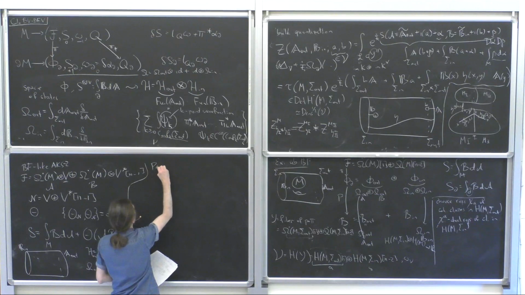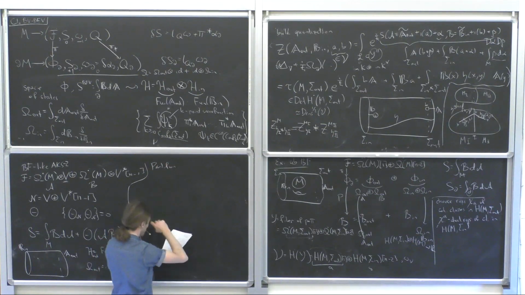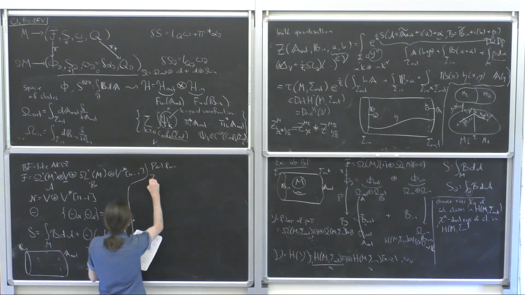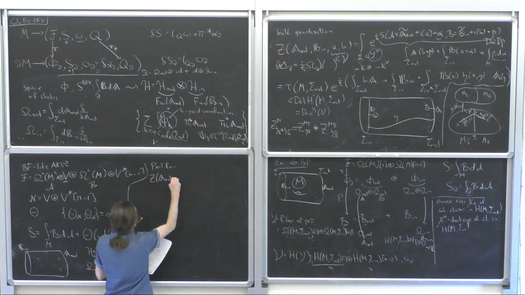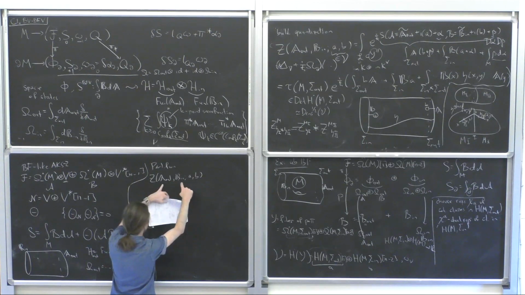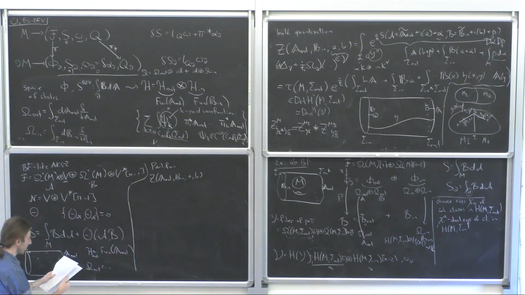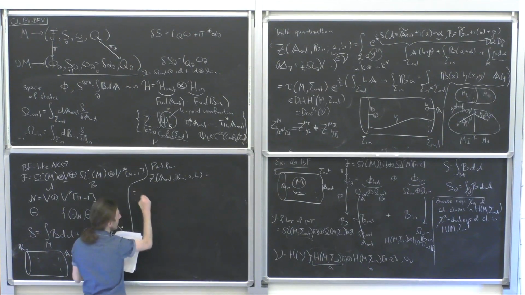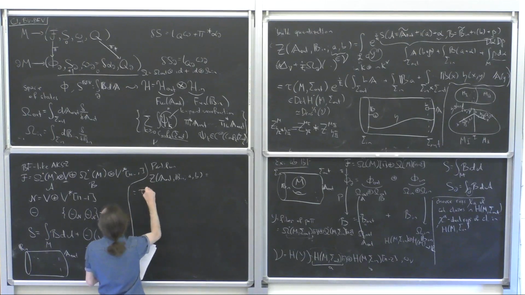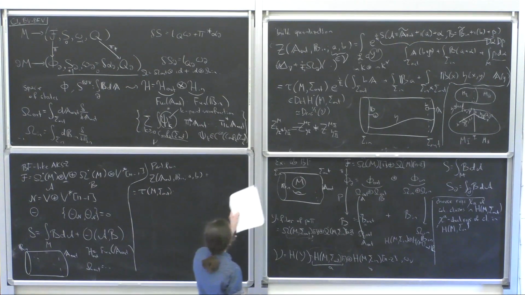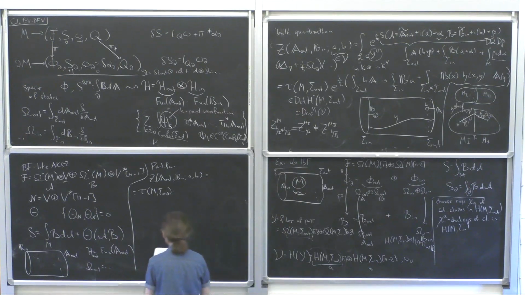Now, the partition function. The space of residual fields is also as in the abelian case. So the partition function of A out, B in, little a and little b: the fields on the boundary and the residual fields are the same as in the abelian case. And this will be the same prefactor as before, the torsion prefactor tau of M, sigma out, times the exponential, which is much more complicated.